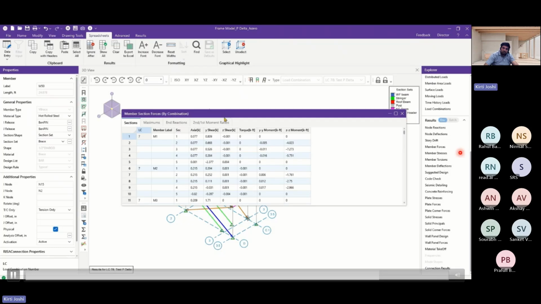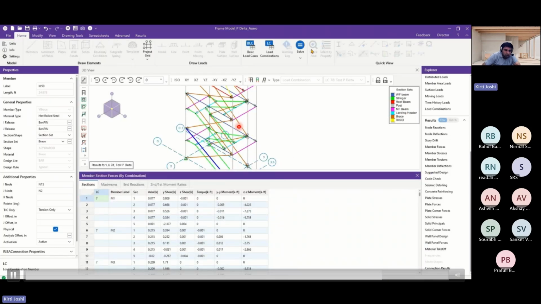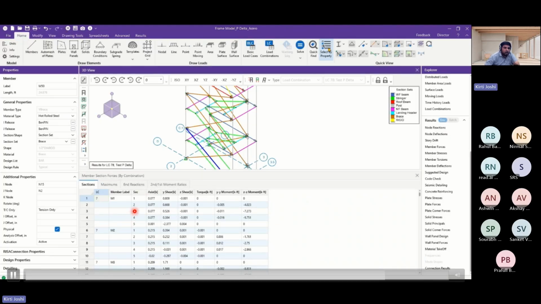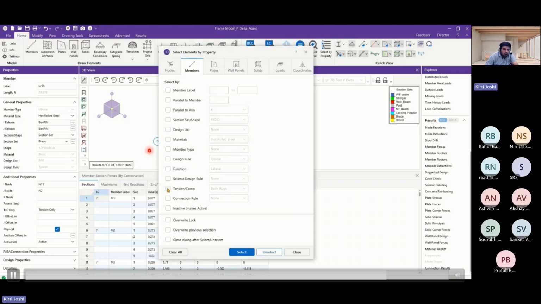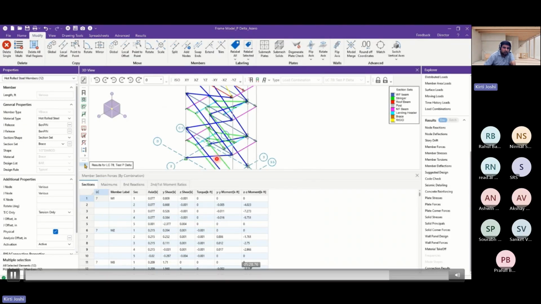What I want to check is the member force so that I can introduce the thermal load as well. You can definitely filter your load values here. So I can select only the tension-only members because I have applied the brace as a tension member.